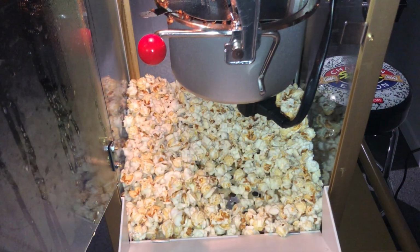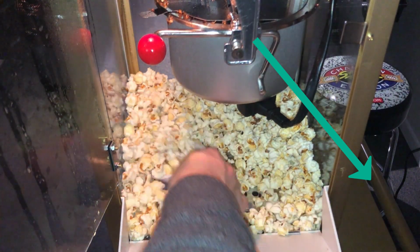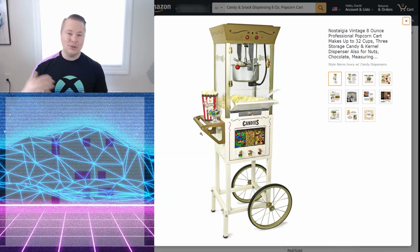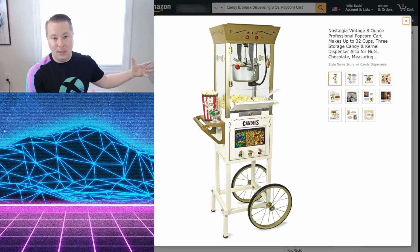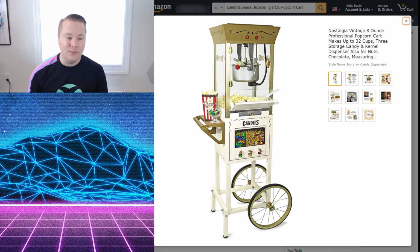It does have a handle so you can grab it and wheel it in and out. I have a smaller game room home theater, so it's easy for me to move this out of the way. It also doesn't take up a lot of space. It's nice and compact, narrow. It's not super tall, but it is tall enough that it looks substantial. The top mechanism where you make the popcorn is removable, so you can pull it off and just have a candy dispenser over here and then put the popcorn maker on, let's say, your bar. I kind of like it all assembled, but it does give you that versatility.